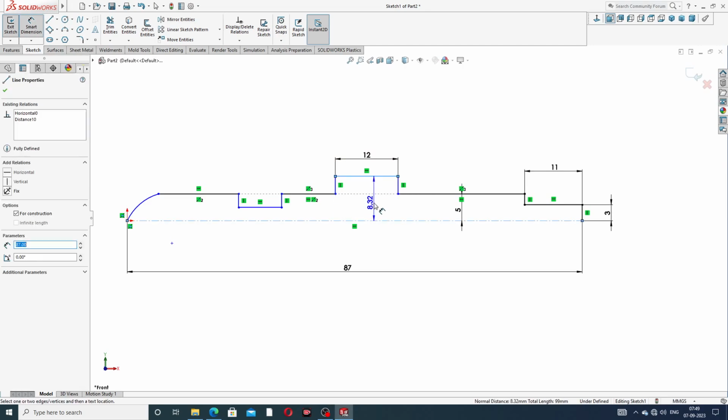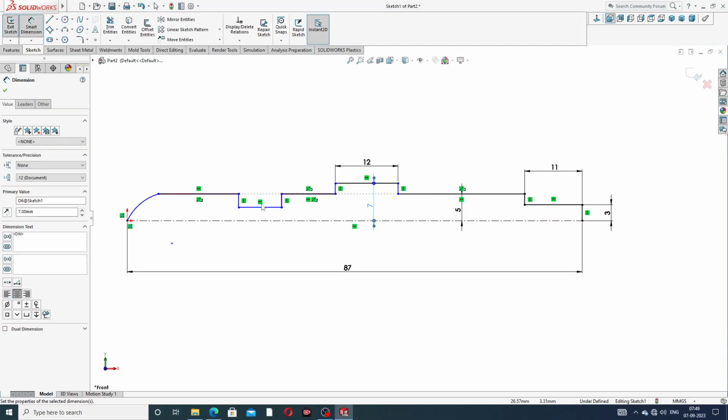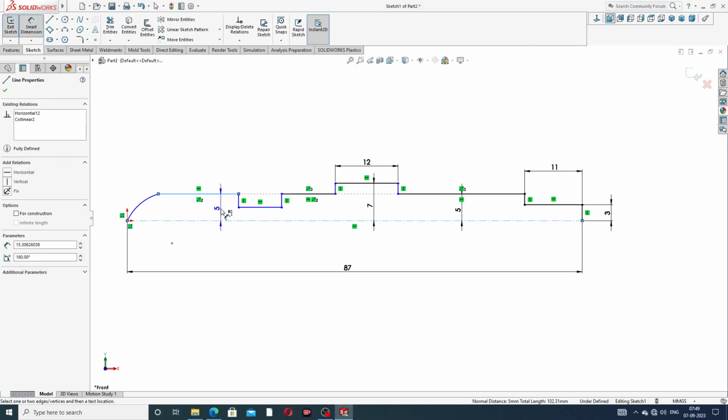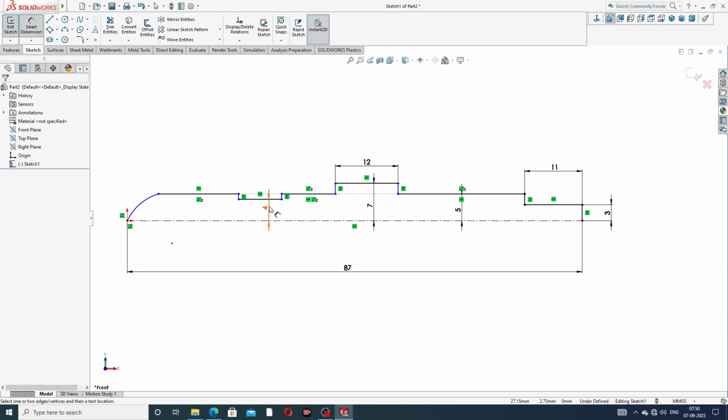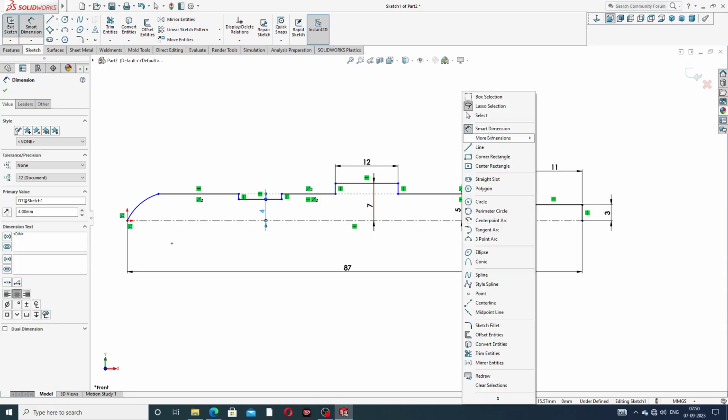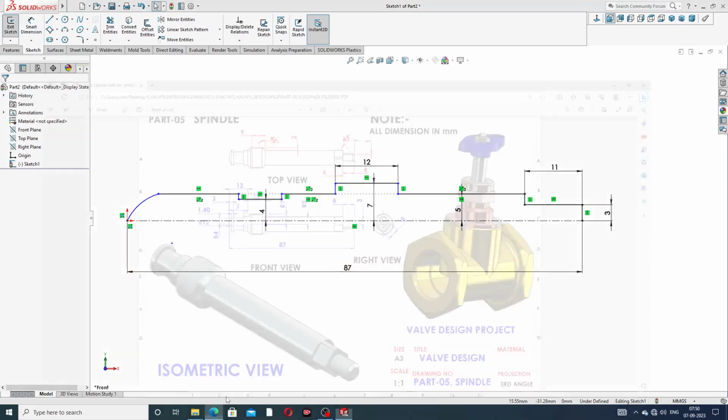This is 7 mm, and this is 4 mm. This is 4 mm, and select this and go to this.